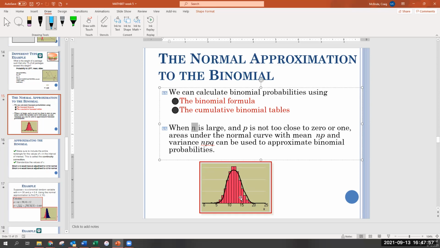And then along came computers and SPSS and SAS and R and TI and all that stuff, and went, oh, look at this. We can now calculate probabilities of binomials for super large n's, and we can get the precise answer. So we no longer need to approximate it with a normal, but it's still kind of cool that we could if we had to. So let's leave it in here as a teaching tool. And that's really all it is. In practice, nobody would ever do this, because why in God's name would you get an approximation when you could actually get the precise answer just as easy, right? You wouldn't. That's silly. But it's just, like I said, a teaching tool.